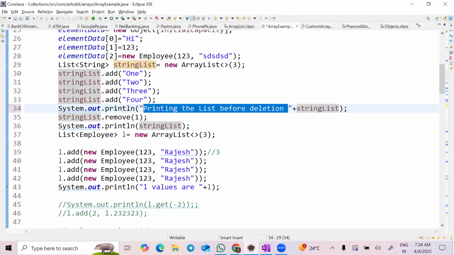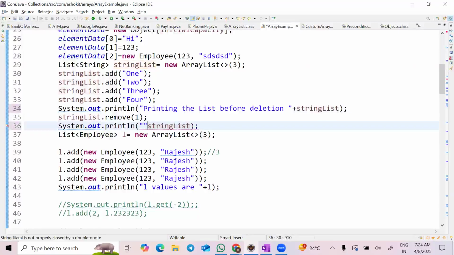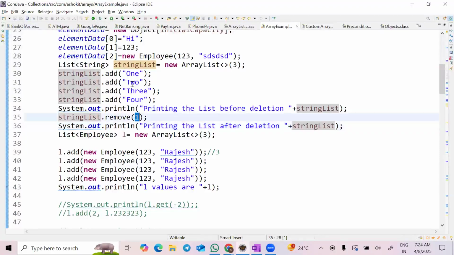Let's copy this and I will write, printing the list after deletion. So that's how I can understand what is done, right? See, here I am trying to delete the first index. That means I am deleting the element at the first index, correct?